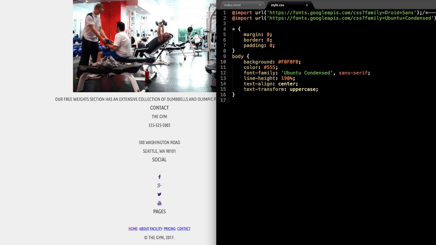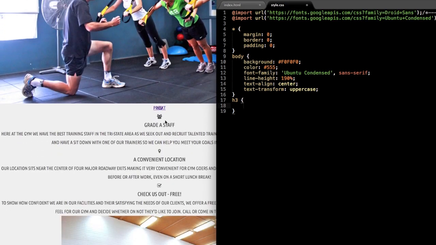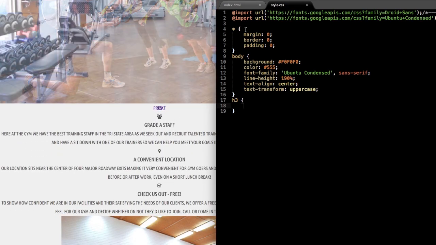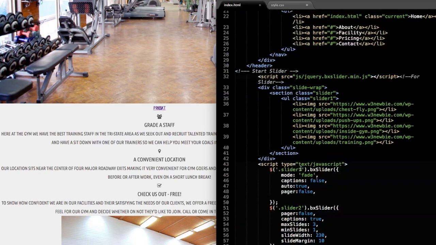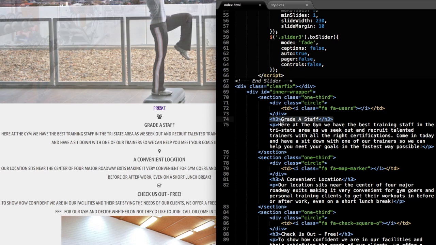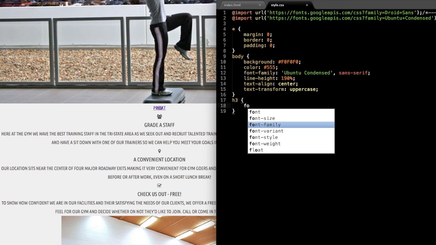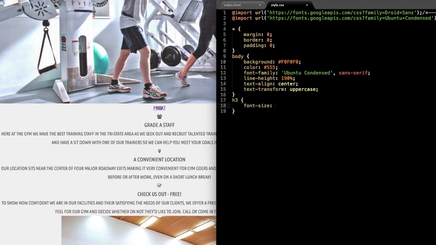So let's start with our heading 3 style. And let's take a quick look at where that's going to display. So that's the grade A staff here for starters with the heading 3. So let's locate that in the HTML. Okay, so here we go. And we're going to give that a font size of 190%.